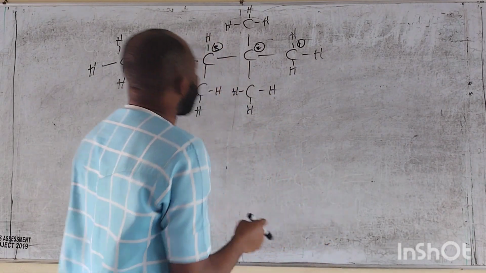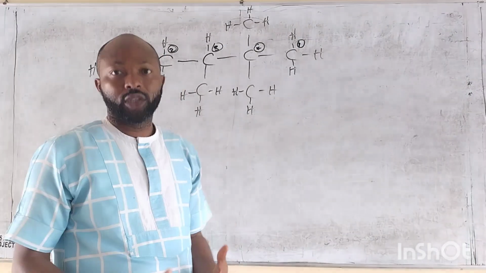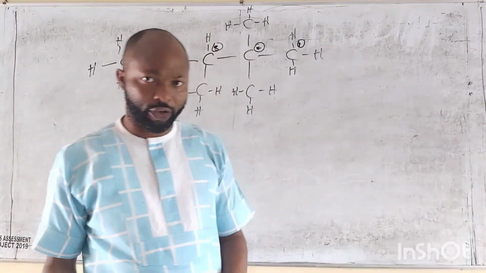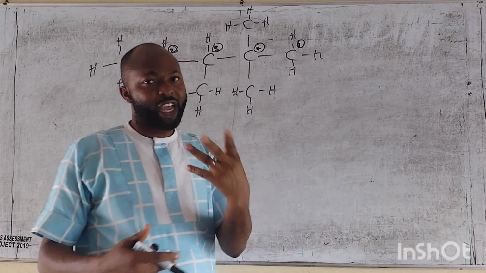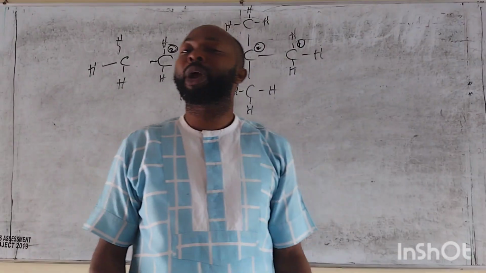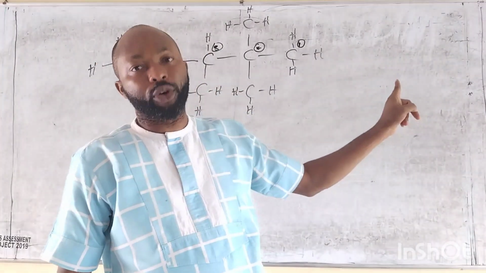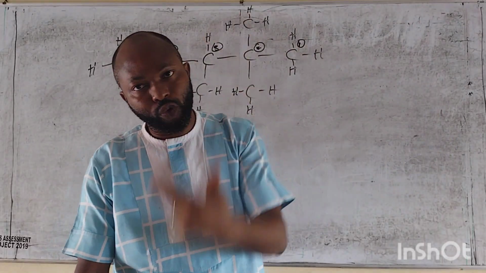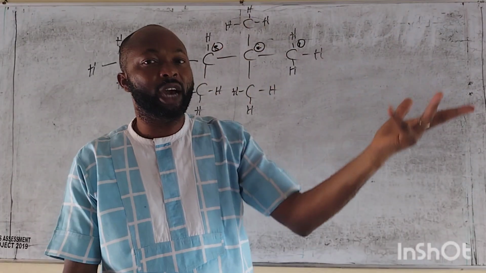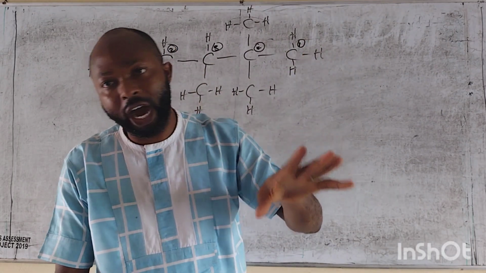So I will write a structure that we are going to use as a question, to see how we answer it to get what we are looking for. But by virtue of what we have here on the board, I've been able to explain what a primary carbon is. A primary carbon atom is attached to only 1 carbon and 3 hydrogen. Secondary, 2 carbon and 2 hydrogen. Tertiary, 3 carbon, 1 hydrogen. Quaternary, 4 carbon and no hydrogen.